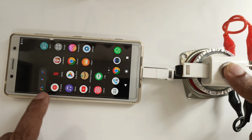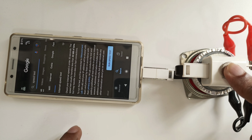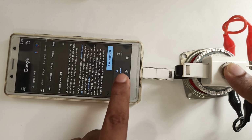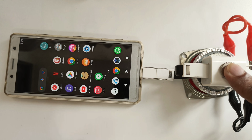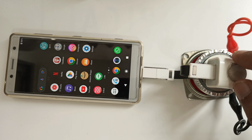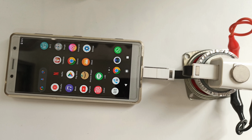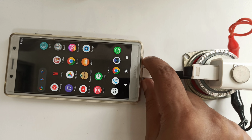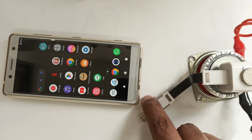Okay, let's do some speed test. Google speed test. The speed test is no app, the speed test is only wall, depends on your area. Okay, now I'm going to leave this and I'm going to remove this system. Then I will check, is the internet still working? For example, I remove this and I'm going to open the same app.